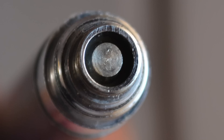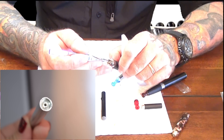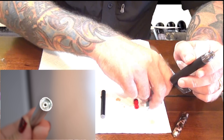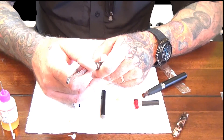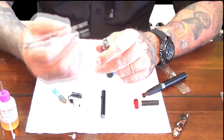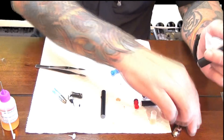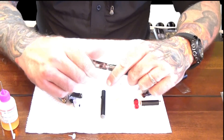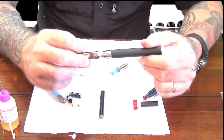When you go from cartomizer to atomizer to different types, you'll notice there's a little pin in here, and there's also a little pin on your cartomizers. It normally happens with the battery — that pin will get pushed down in there. If you look at different cartomizers, some of them have the pin sticking out a little more. That center pin there will get pushed down in. What you want to do is get down in there and pry it from side to side — don't pull it up. Just push it one side and then push it to the other side, and that will pop it up. That'll allow your cartomizer and or atomizer to work.